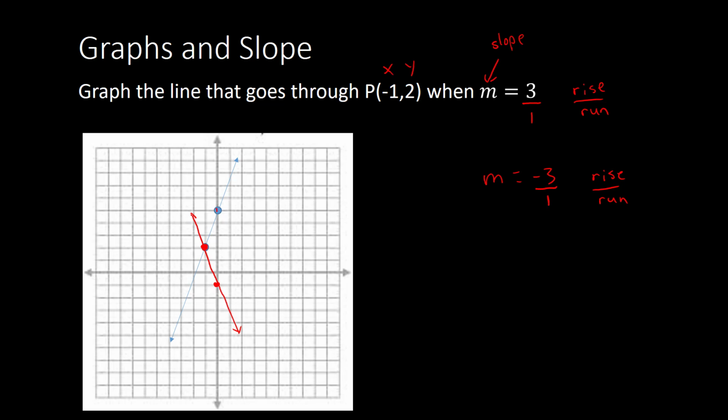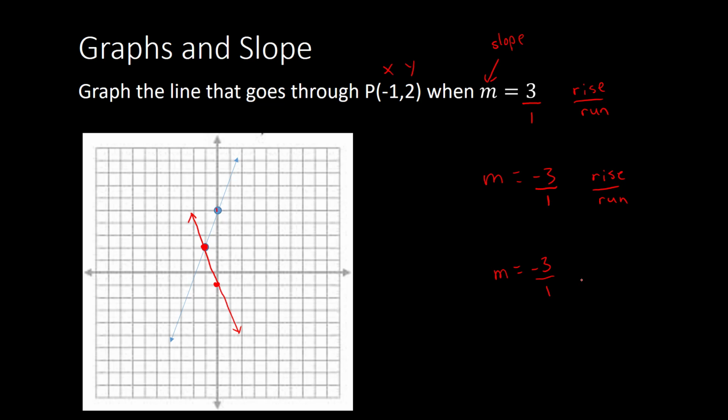And then another common mistake that people make with this, with the slope of a negative, is many times people will think that the negative has to go with both the rise and the run. So they say, oh, well, negative 3, and so then they do negative 3 over 1, but then they don't know if the negative is with the 3, or if the negative is with the 1, or with both. Well, it's just with one or the other. And it really doesn't matter which one you put it with. It could be with either, but just make sure that you're not putting it with both. If it's negative 3 over negative 1, it would become a positive 3, which would be back to this other slope.